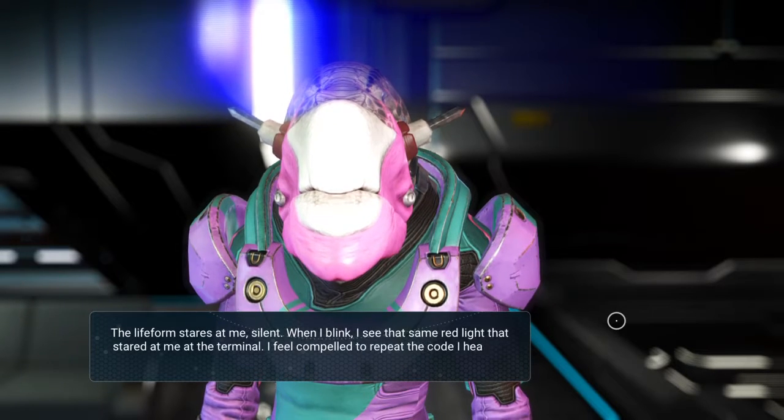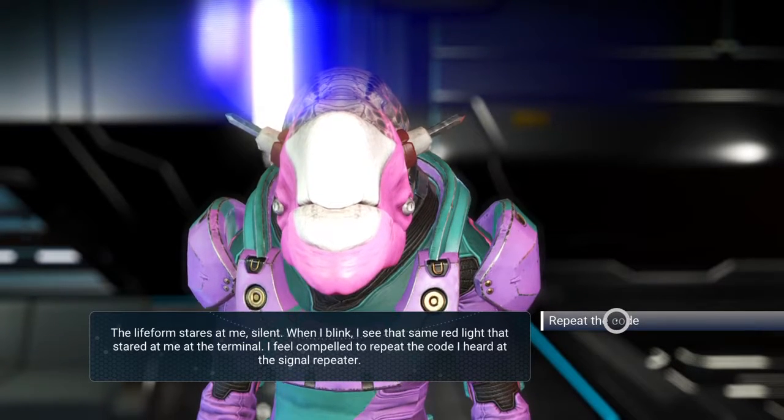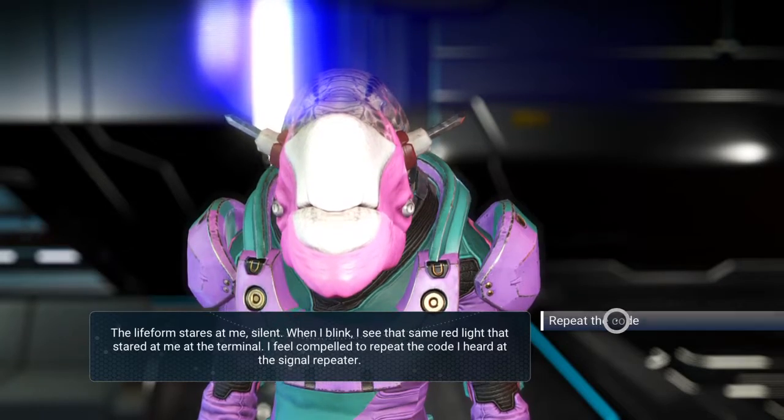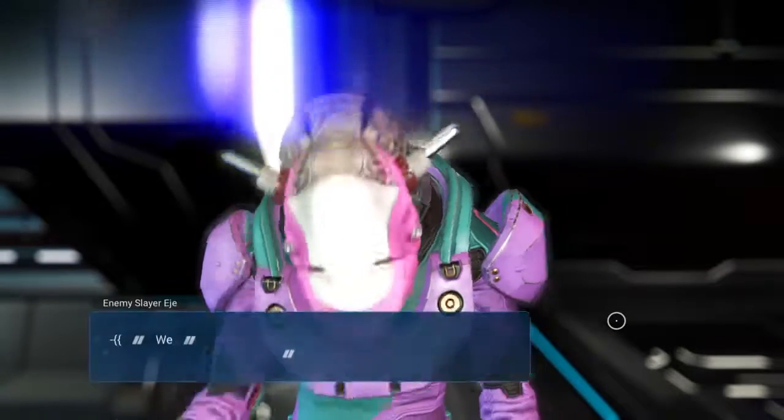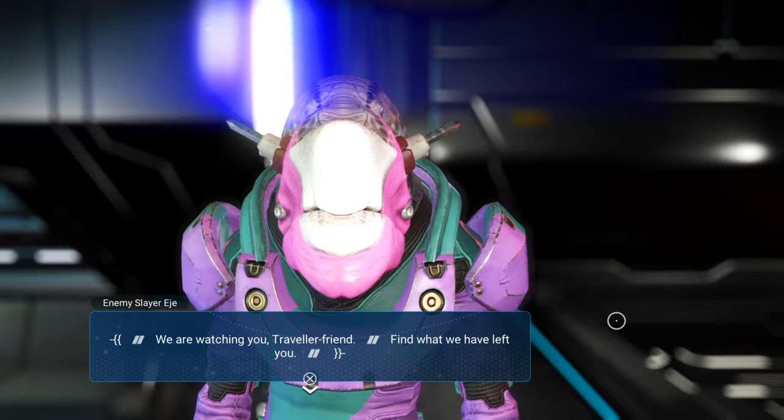The life form stares at me, silent. When I blink, I see that same red light that stared at me in the terminal. I feel compelled to repeat the code I heard at the signal repeater. We are watching you, traveller friend. Find what we have left you.